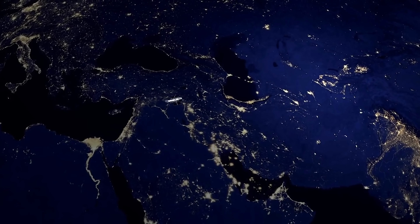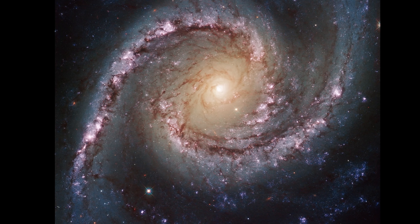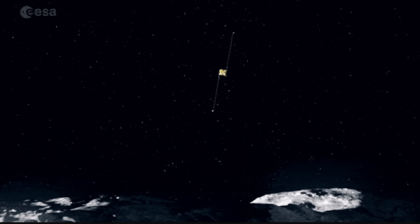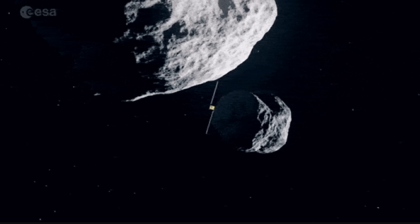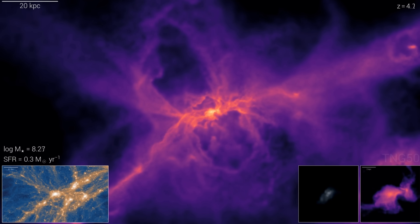That's also another important achievement of the telescope — it was able to collaborate with Hubble for many different observations. For example, observing different galaxies in different wavelengths and then comparing the results in order to see what's actually going on inside of them. They both observed NGC 1566, revealing different details in the process. The point is to actually learn how galaxies evolve and change over time. It even collaborated with other telescopes, observing the collision with the asteroid Dimorphos, part of the DART mission. This allowed scientists to study a lot of different galaxies and events such as this asteroid collision in multiple wavelengths, uncovering detail that would otherwise be invisible. For galactic evolution this is especially important, because here scientists are trying to figure out how various chemical abundances in various galaxies results in very different galaxies.